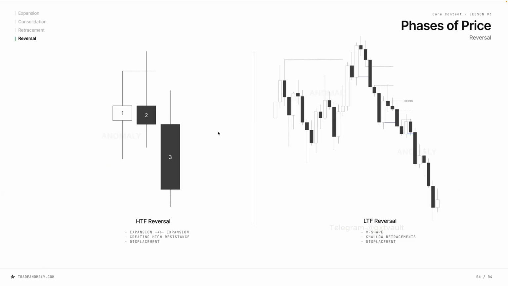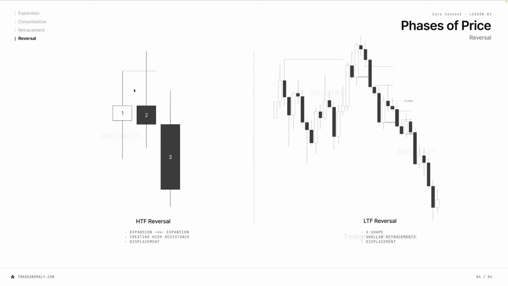So lastly, here we are on the reversal phase of price. So what does that look like on the higher time frame? As you can see, it's going to create a C2 candle. Now, ideally, we're only going to participate in the C2 candle if there is a small wick. As you can see on this candle here, if there's a large wick, wait for the close. That will be the reversal. Then we will look to trade the expansion or C3.